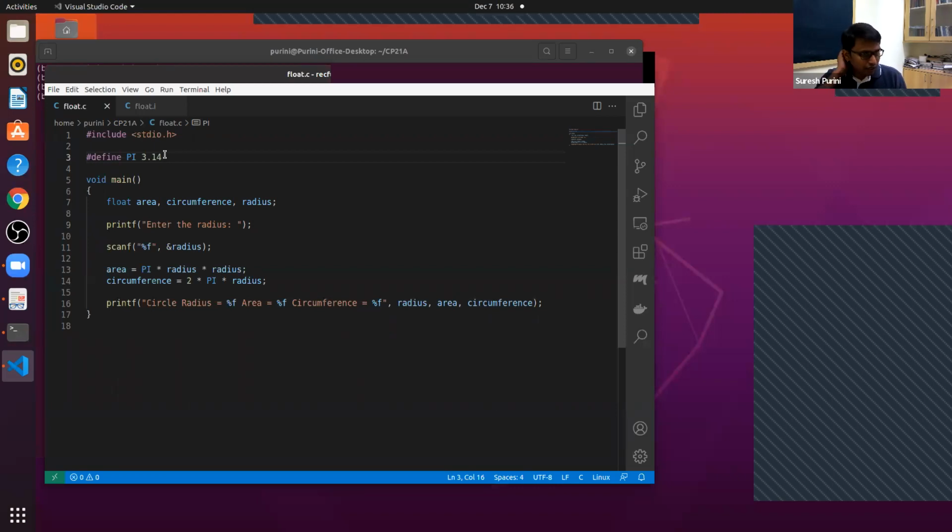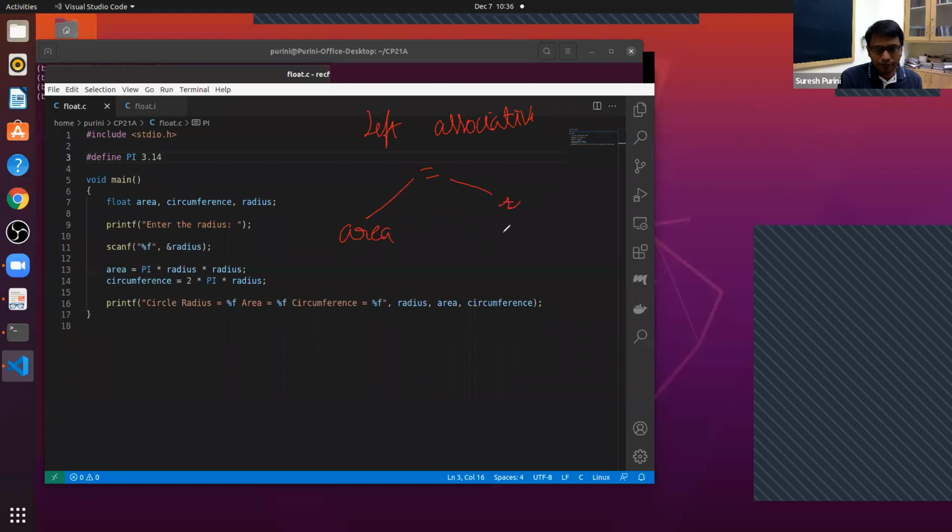And multiplication is what is called a left associative operation. What it means is, we keep writing this expression tree. So area is equal to pi times radius times radius.